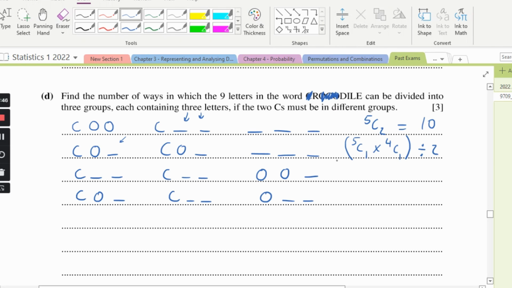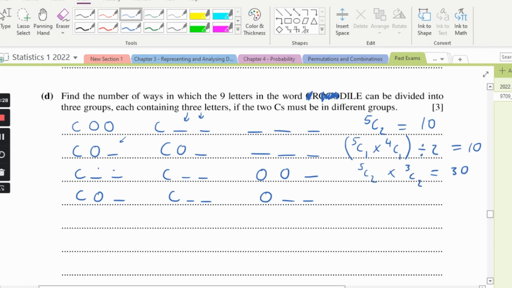The next one is easier. So we could start off with the first C. We could go 5 choose 3. 5 choose 2. And then we've placed here and here, which means we've got only 3 letters left. So then we go 3 choose 2, and then the last letter has to go in the last spot. So that's, oh, this one's 10. This one is, what is that? 30. 30.